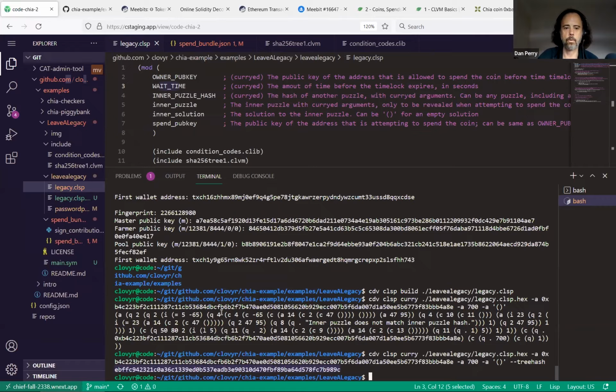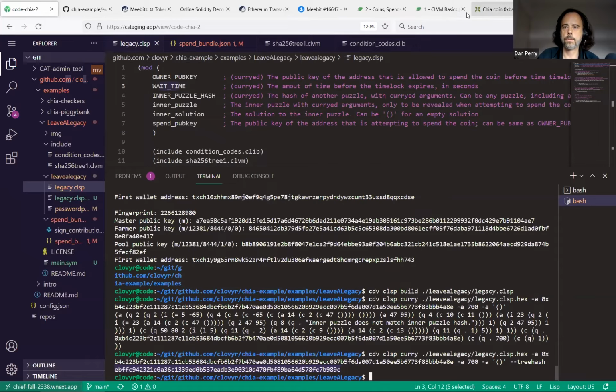This is where Chia really shines, because money in Chia is a first-class object. I have taken this code and just hashed it, and that is money. The code turns into money, essentially into a coin, which has value. This is the puzzle hash of that coin that I'm going to create.